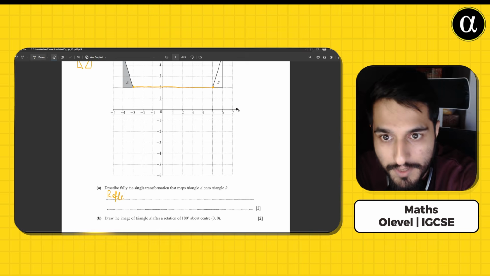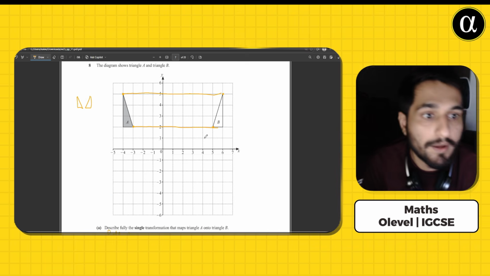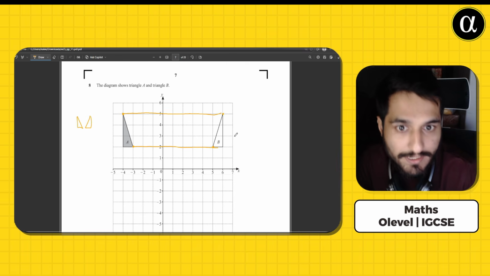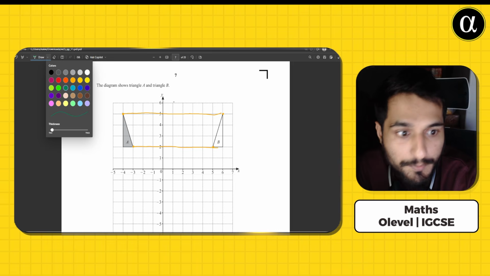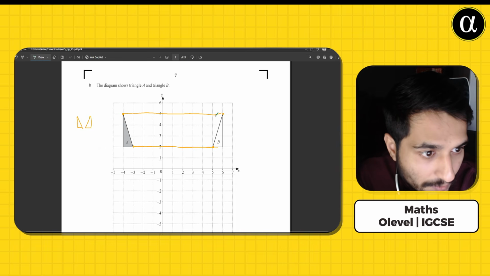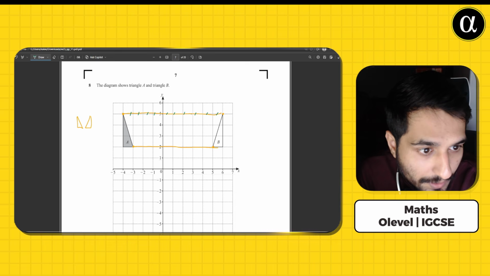So instead, what we're going to do is we need to find the line of reflection as well, the equation of reflection. And what is the equation of reflection? That is basically passing through the midpoints of each parallel line, which is basically the perpendicular bisectors. If you have a look, 1 2 3 4 5 6 7 8 9 10. So that means after 5 blocks, 1 2 3 4 5.